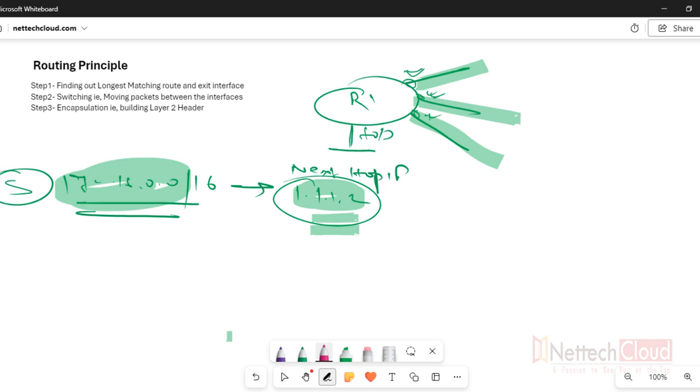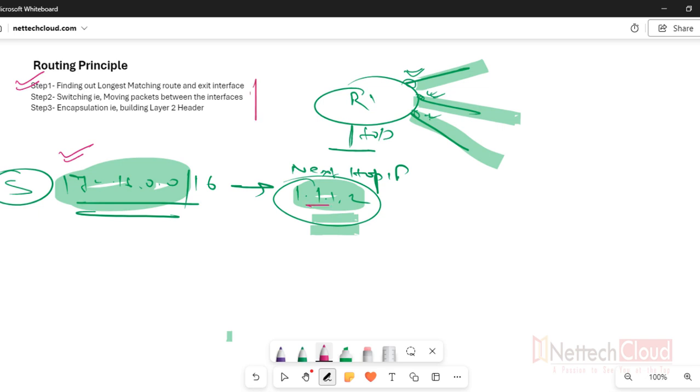And this concept is very important in firewalls also. You must have seen in Palo Alto firewall, in FortiGate firewall, even routing is done before matching traffic with any policy. And why is it so? Because in order to determine the destination zone, or just to get the exit interface, a routing table lookup is done prior to matching the packet with any policy.